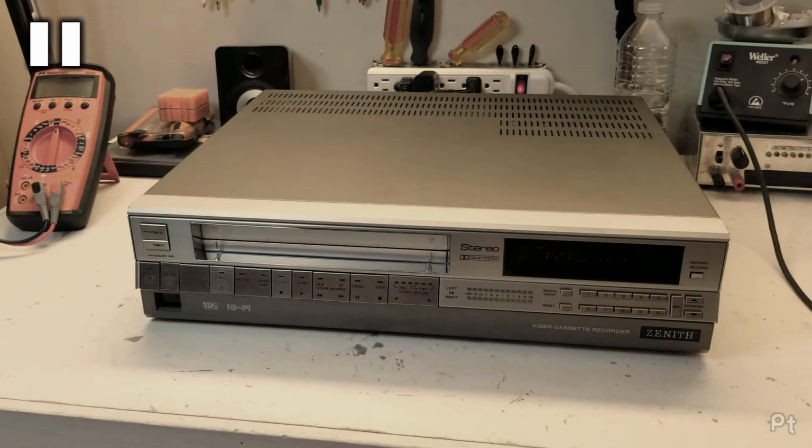Fun little fact about hi-fi audio. If you ever have the tracking slightly off and you hear that buzzing or clipping or clicking sound in the audio, that clicking is because the audio is split up and recorded into different segments, and those segments line up with a field of video. And since there's 60 fields of video per second, you have 60 little segments per second. Now, if every second segment is dropping out, say because your tracking's a little bit off and only one of the audio heads is playing properly, you're going to get what sounds kind of like a 60 hertz buzz.